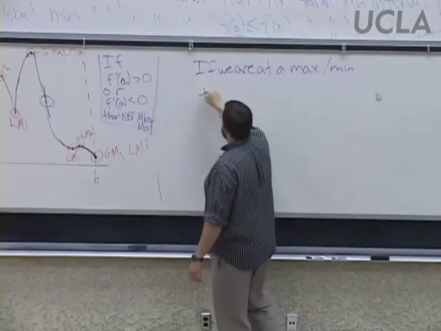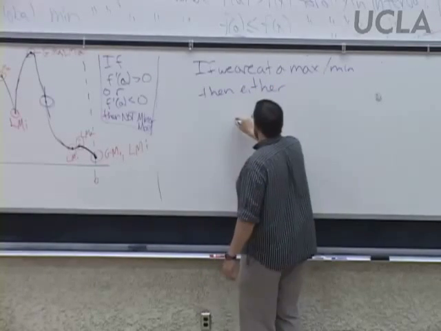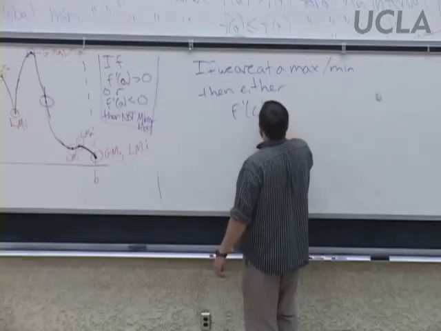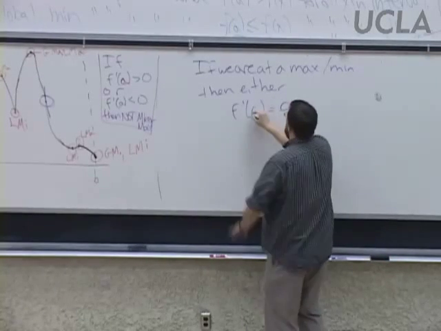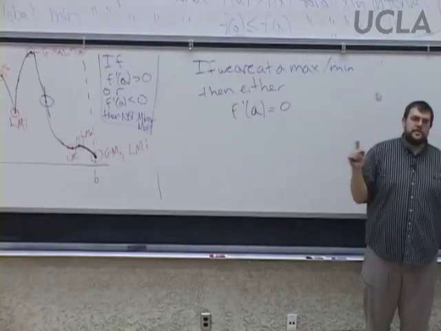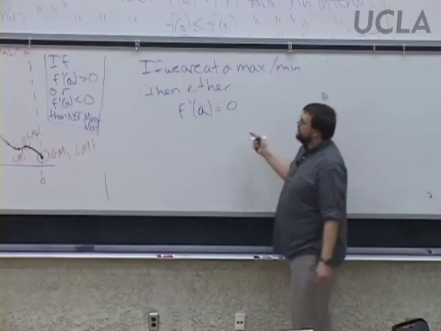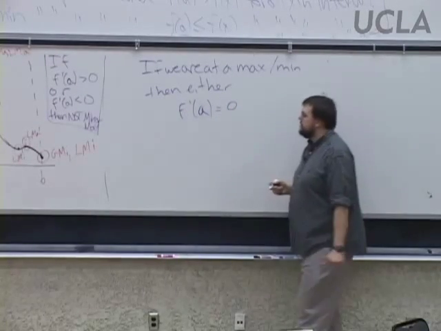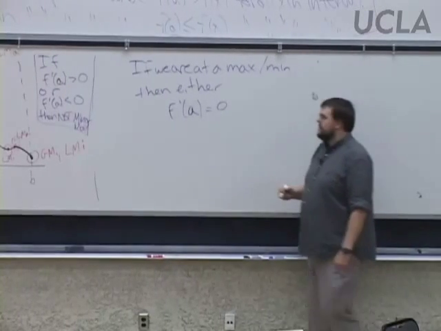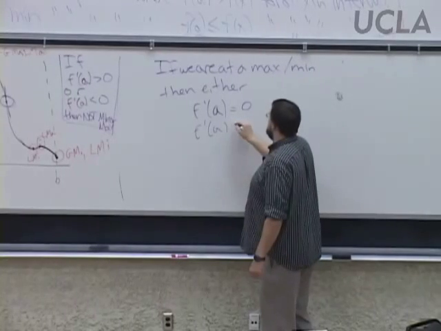then either the derivative f prime of a, let me make that look like an a. Either the derivative is 0. Now, I use the word either, so that means there's 2. So the derivative is 0. OK, so we have derivative is 0, derivative is negative, derivative is positive. What other option do we have? Yeah, there is no derivative. F prime of a does not exist.